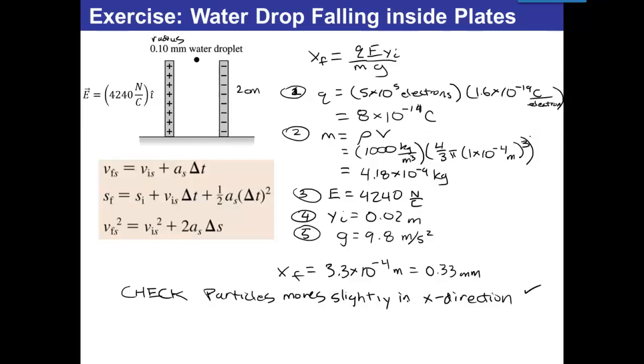Okay, so a little more sophisticated problem here, in the sense that it has more parameters, motion in both the x and the y direction. But these are the kinds of problems you have solved previously. The kinematics part of it hopefully is familiar to you. The only real change now is that we have the ability to have not just one force like gravity, but we can have multiple forces, including say electric force in this problem. Here, gravity really dominates over the electric field, so it falls much quicker downward than it does to the right, but there is some displacement.